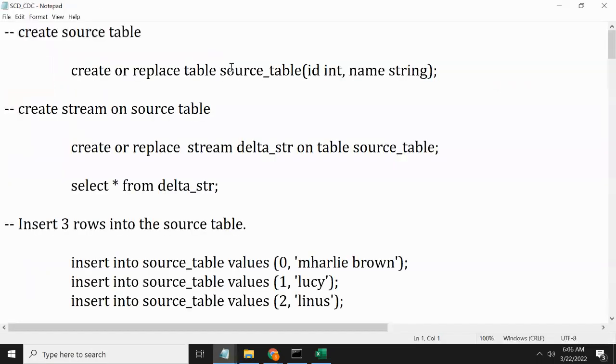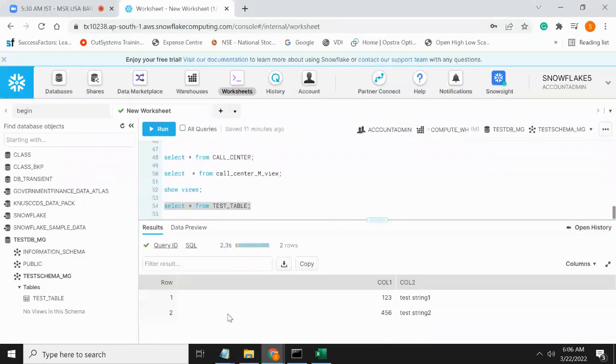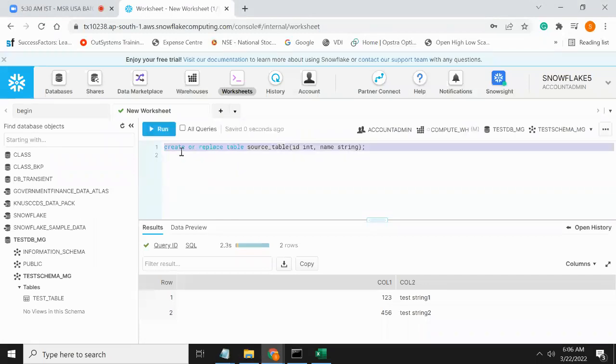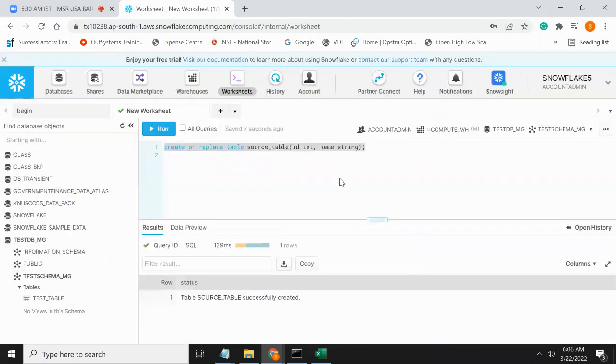Now let's observe. We'll create a source table. Let's assume that we have an ID and a name. Whenever the source is changing, our requirement is to capture the changes.